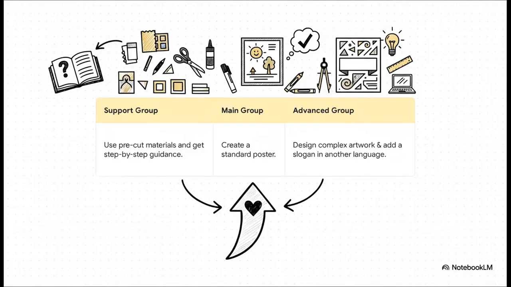So check this out. For a support group, they might use pre-cut materials and get a little more step-by-step guidance. The main group, they create a standard poster. And then, an advanced group, they get challenged to design something even more complex, maybe even adding a slogan in a different language. See, everyone is making a poster, but the task is tailored so that they can all succeed and feel challenged. It's fantastic.